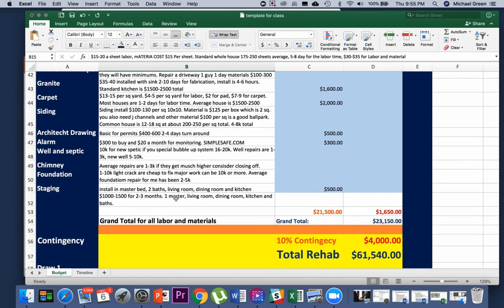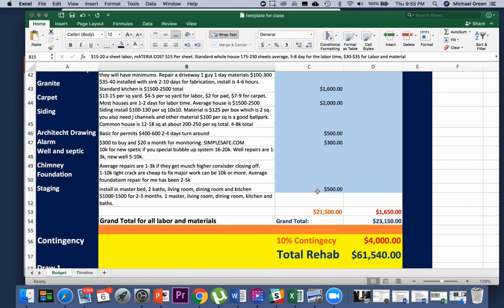And staging generally is like $1,000 to $1,500 for 2 to 3 months. I do stage every single house that I buy, so if you are planning on renovating it, you would want to put some staging in there, because we always get a way better result with staging versus not using staging, and it's totally worth the $1,000 to $1,500. It cuts my days on market down. My house will sell faster. It creates that emotional feel that I want all my buyers to have. I want them being emotional and making emotional offers.